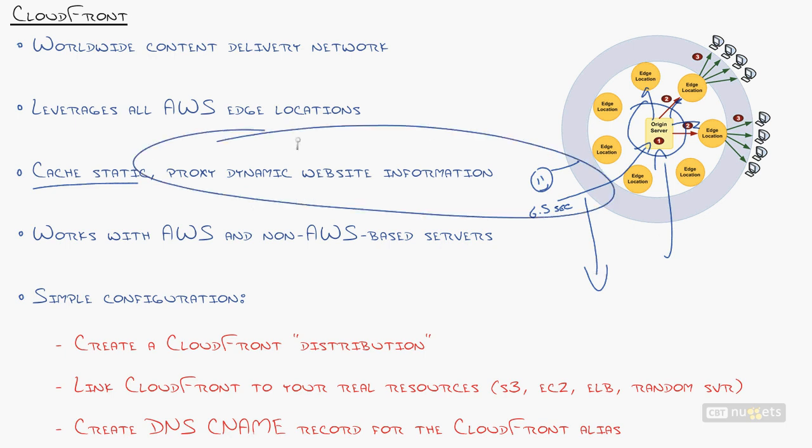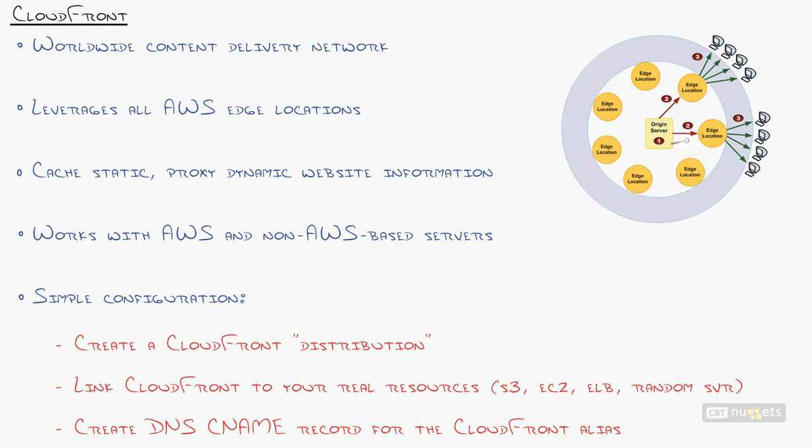Dynamic website information is proxied. So maybe you have a dynamically generated page. You can still distribute that through the edge location, and it acts as a proxy because it's dynamic. Obviously, there's no sense in caching website information that's going to change every other second. However, that does allow you to have that single point of contact for your server. Again, limiting the load on the server. You don't have all of these people coming to your server, getting their dynamic content. There's a lot of overhead associated with each one of those sessions. You have to maintain state information and keep TCP sessions alive. I mean, there's a lot more than just, here's your stuff, coming from the web server. So the edge locations can alleviate that load from your server.